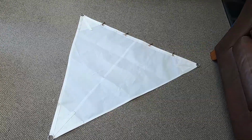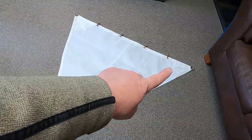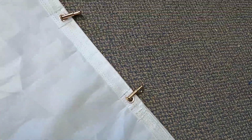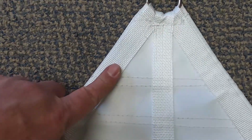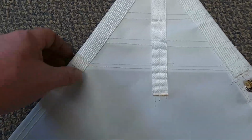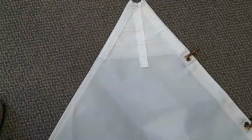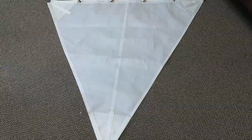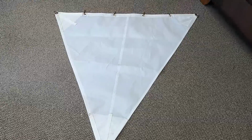Okay, here it is, all done. I've got the hanks 4 in a row, and I've got the stainless steel rings at the top, and then again at the bottom, all secured with 3 pieces of webbing. These I sewed 3 times. I've got the corner reinforcements and the leading edge here. It got a little dirty, a little beat up along the way, but I'm pleased with the way it came out.